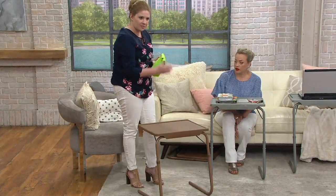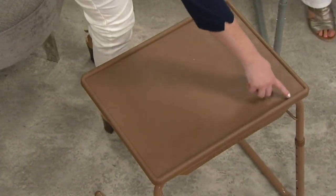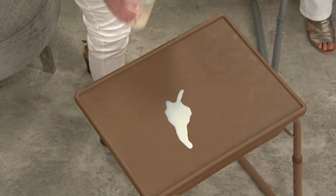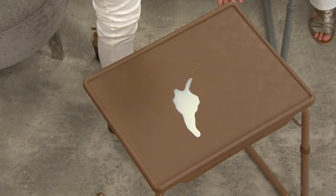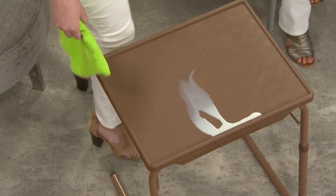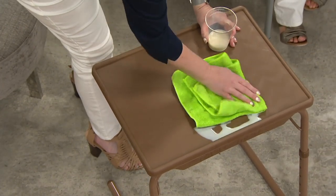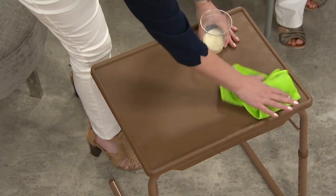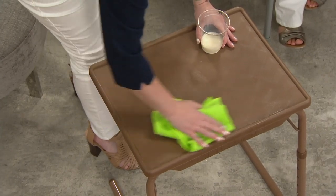Another really awesome exclusive design is the lip around the edge. So if you happen to have a little spill, the polypropylene top catches it — watch! It catches it and wipes totally clean. So you're not worried about messes and spills if you have a special family night — wipes up so easy.